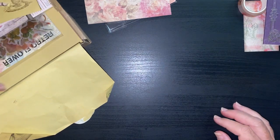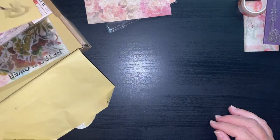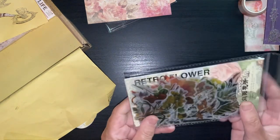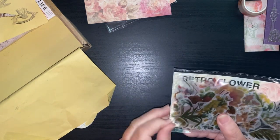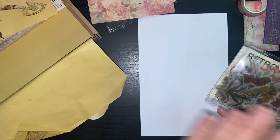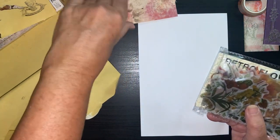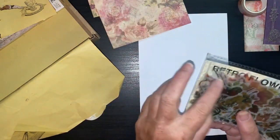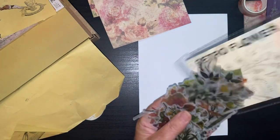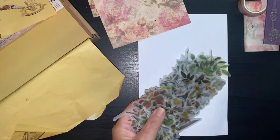And then these retro flowers. So here they are in the back. And when they ordered them, I don't know, because, you know, it's very pink. It's a very pink theme with the papers and the washi and this. And then these flower stickers, which I have a lot of, but I don't have this particular pack.